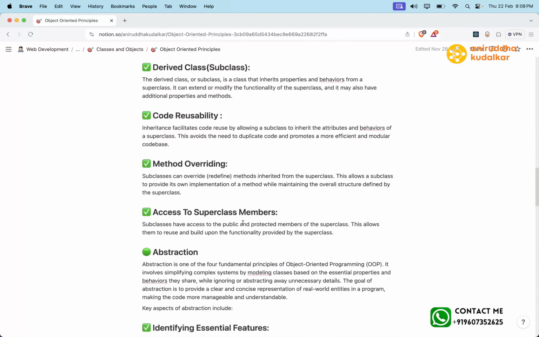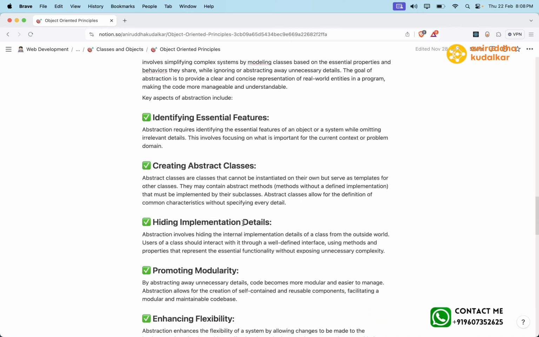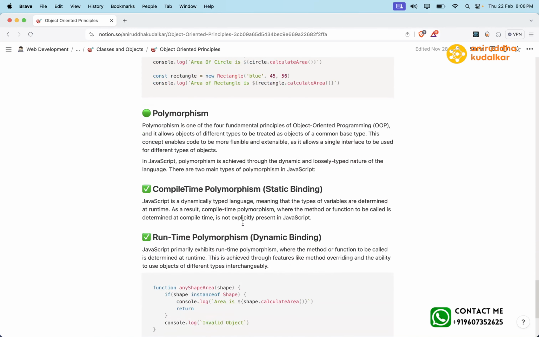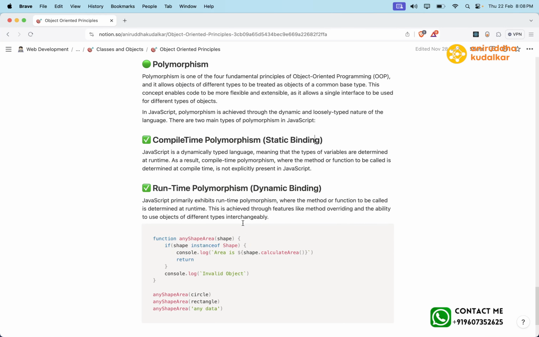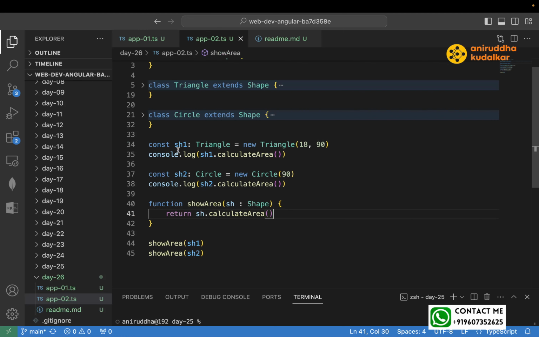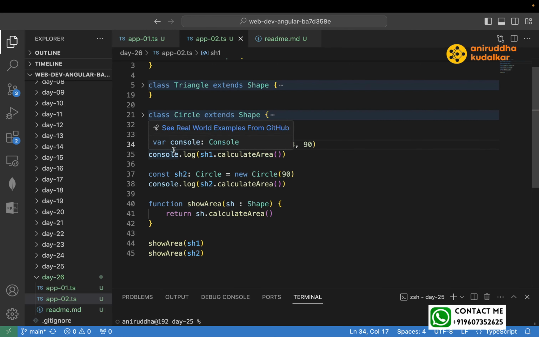So here you pass in the function the parameter sh, right? Type shape. So actually you're creating an object of shape? No, it is a reference. It is like this only: if you say sh1 is of type shape and new triangle, can you see?